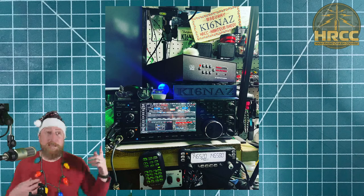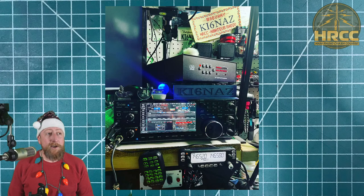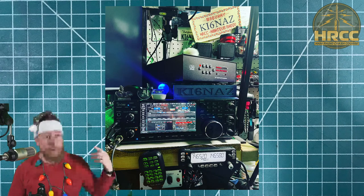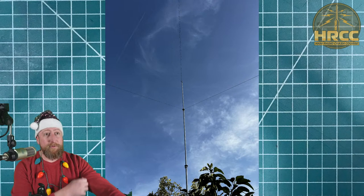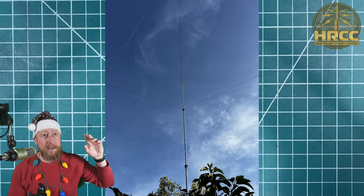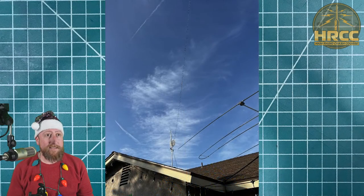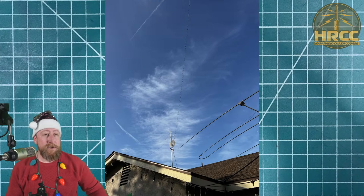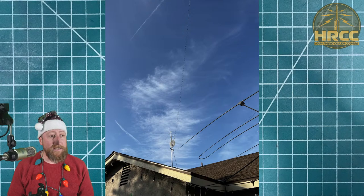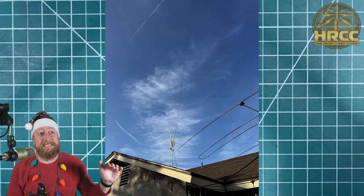Where's my bulb? It's actually a green bulb, so that works out for the look there against the green screen. So I have the LDG, what we like to call the Pro 1000 connected to it, the Pro 2 1000, which will handle a full 1000 watts, and that tuner transmatch device is connected to this. That is a 50-foot push-up mast, and running vertically, basically as the picture is shown, we have a length of lights that have been all wired together and connected. And we get something like this that goes to the other side of the roof and then down to a Palomar Engineers 49-to-1 Unun that can take upwards of 1,500 watts of power. So we have no problem on that front. So that's the setup for all of this, okay?